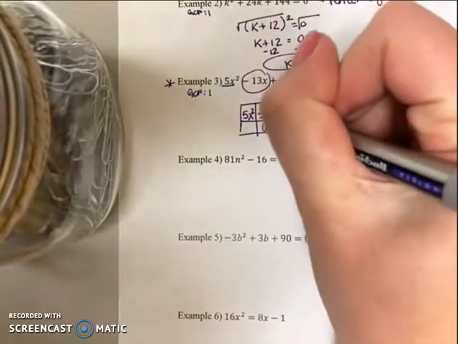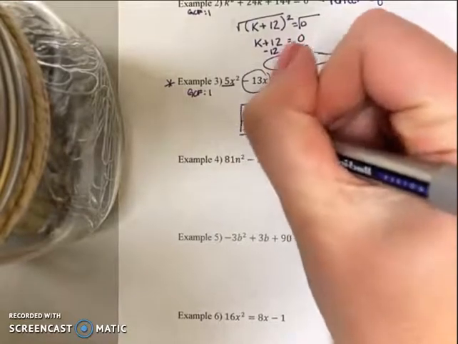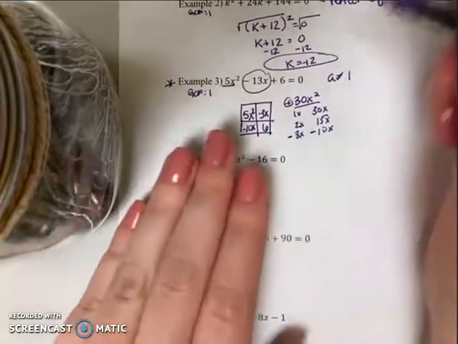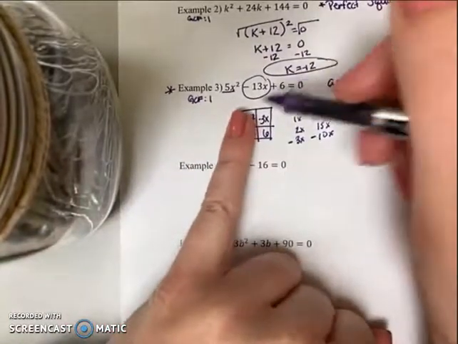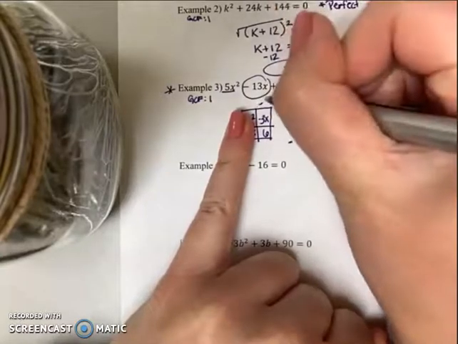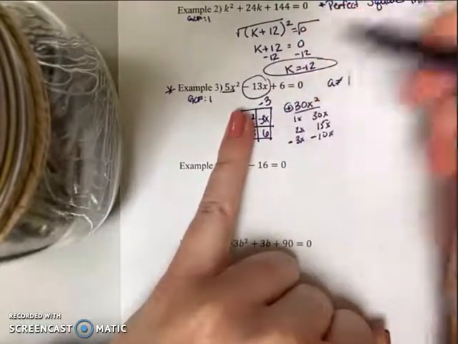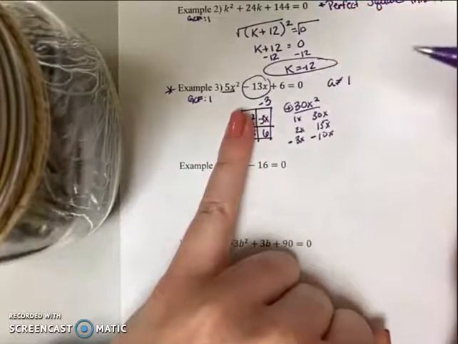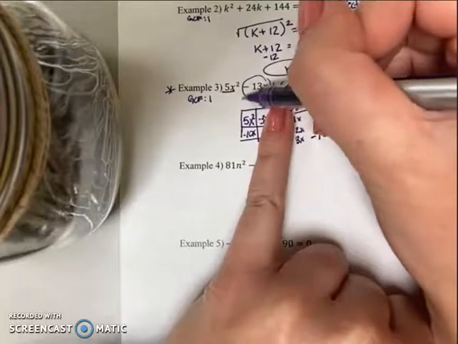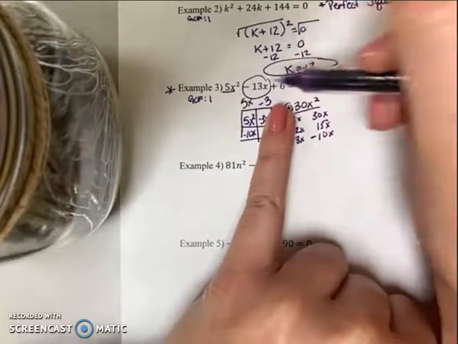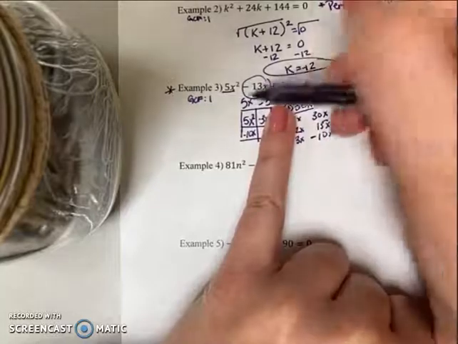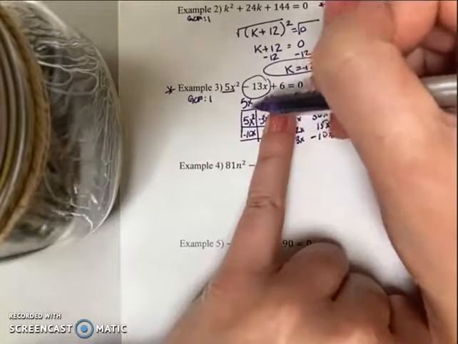It doesn't matter if I put the negative 3x here or the negative 10x here, we're going to get the same answer. Now, you need to pull out the GCF for each pair. The GCF here would be a negative 3 because both terms are divisible by 3 and there's a negative on the outermost box. The GCF here will be a positive 5x because both terms have an x, both terms are divisible by 5, and there's an outermost positive box.